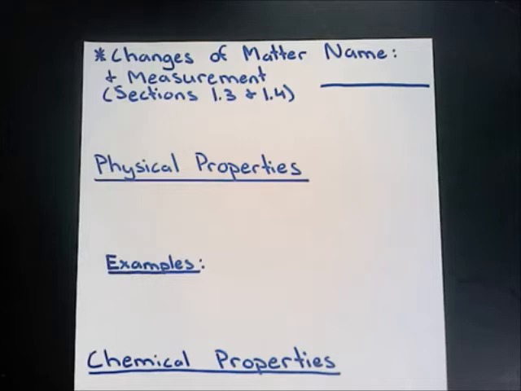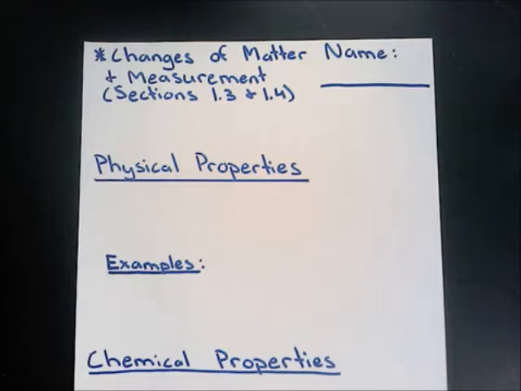Today what we're going to be talking about is physical and chemical properties, and then also units of measurement used in the chemistry lab. Before we get going, I want to outline a couple of objectives that you should be able to accomplish by the end of this lesson. Number one, distinguish between physical and chemical properties and also between simple physical and chemical changes. And objective number two is you should be able to list the basic SI and metric units and the commonly used prefixes in scientific measurements.